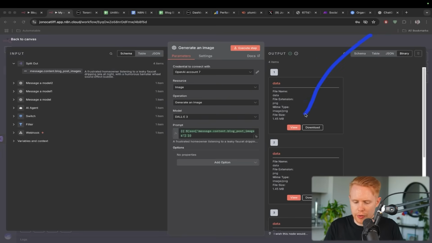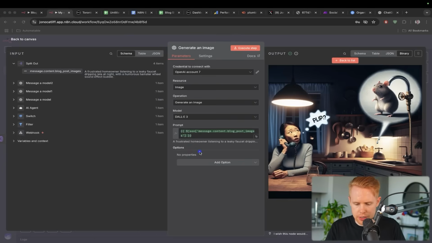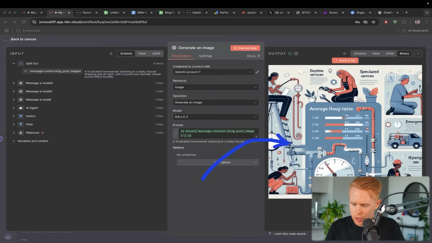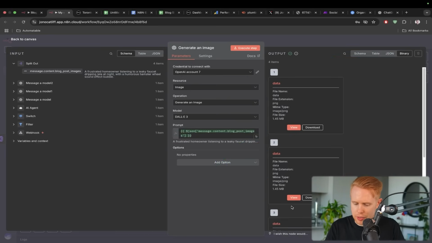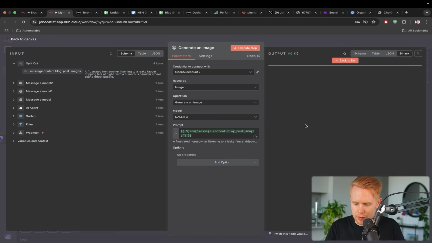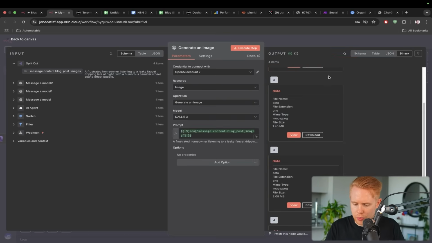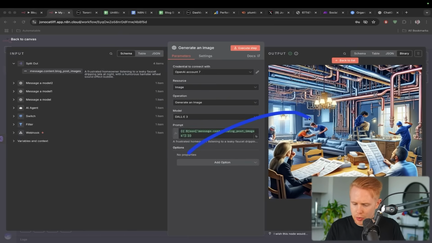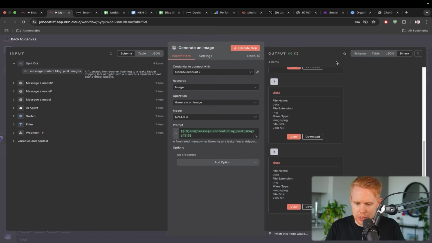Cool. So we've gone ahead and created the images. We can take a look at these. So this is the first one, which for DALL-E 3 actually doesn't look all too bad. And then we have the second one over here, which again for DALL-E 3 is not as bad as I was expecting it to be. And we have a third image over here. Cool. And then finally the fourth image over here. Sweet. And so this is more or less what we're doing.